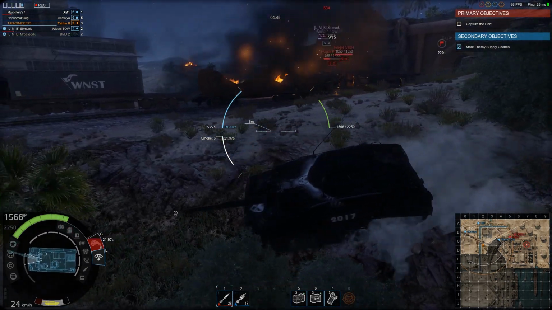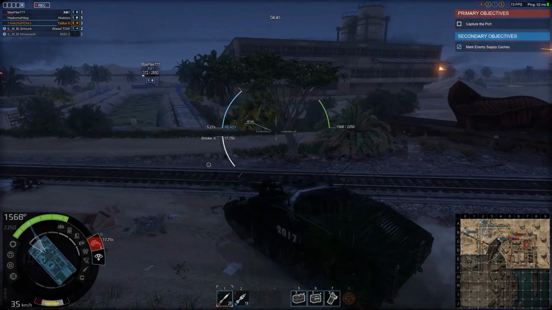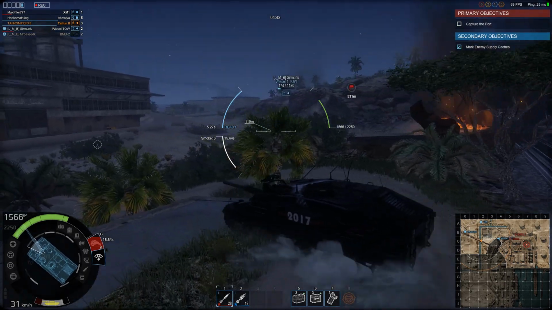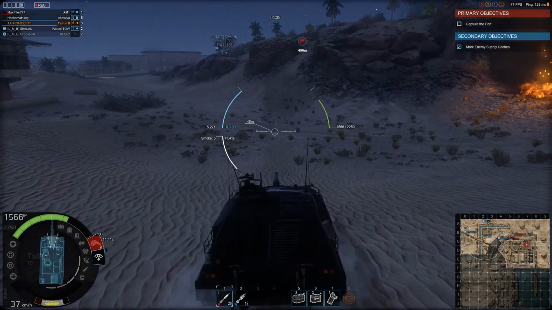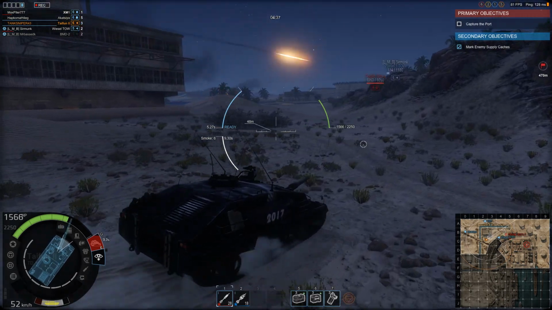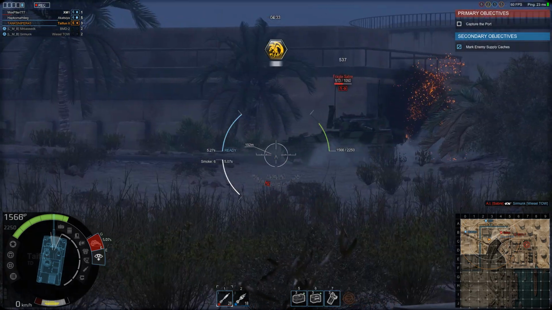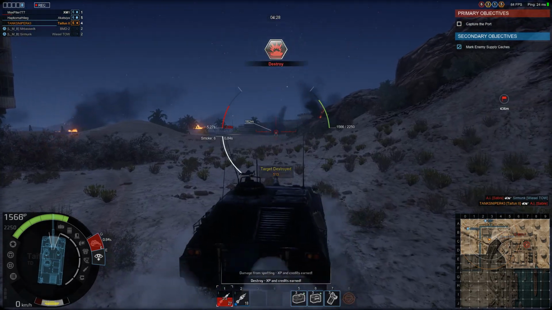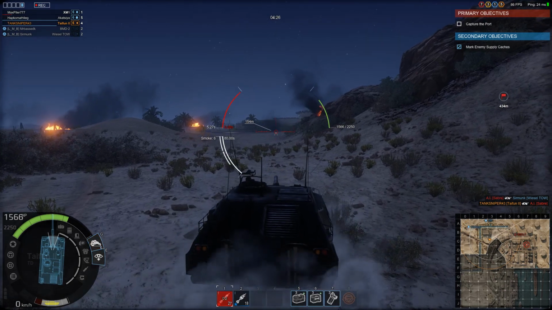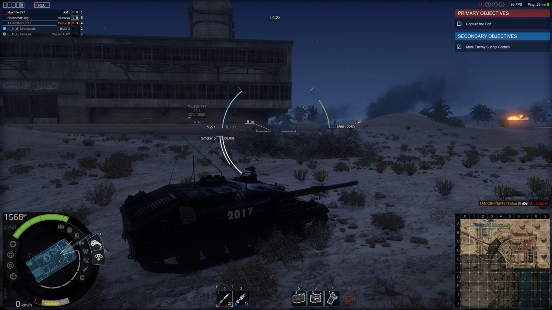Go this way. The Weasel is on dangerously low health. So we're going to go this way. It does take a bit of time because you need to do your gun first and then your hull will turn. Took him out. Brilliant. Got rid of him. We're just going to wait for a bit.